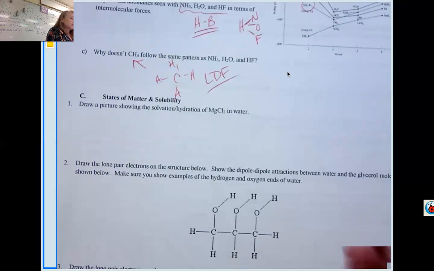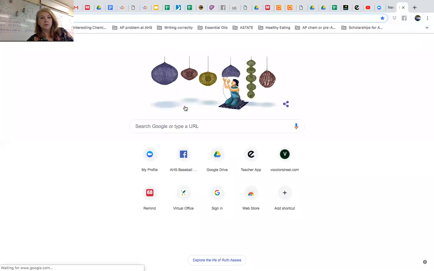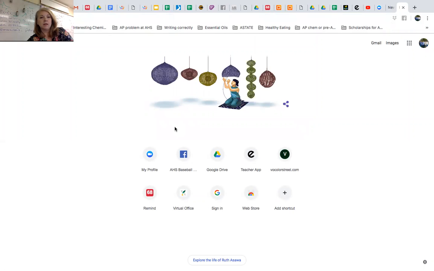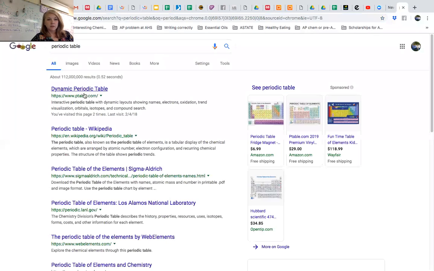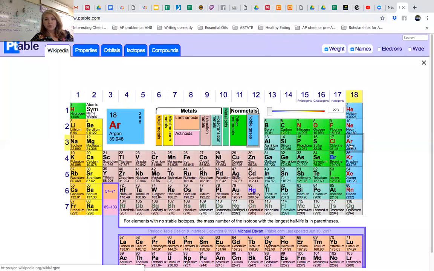All right, so first things first, I want to decide which one of these ions is bigger. If you look at the periodic table, and I can pull a periodic table up here real quickly so that I'm not just talking out of the side of my head. The dynamic periodic table is a good one. Okay, so we're comparing magnesium to chlorine.